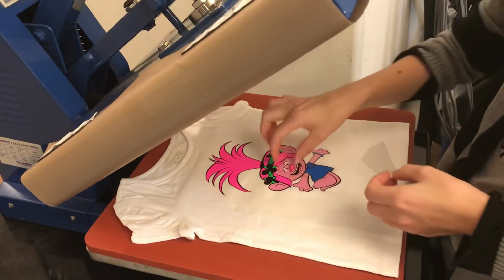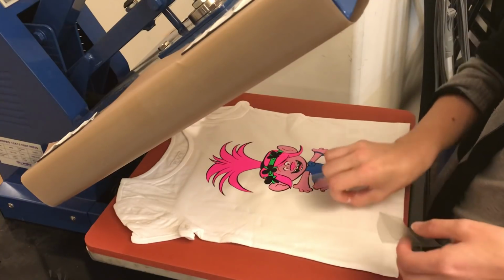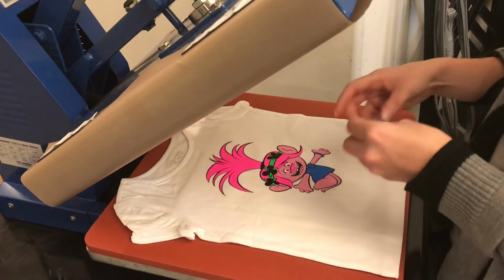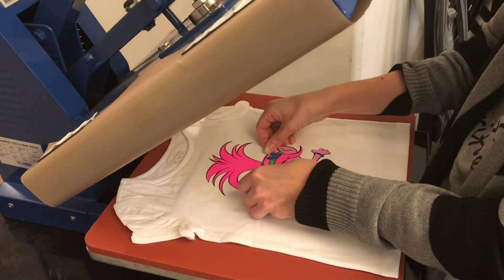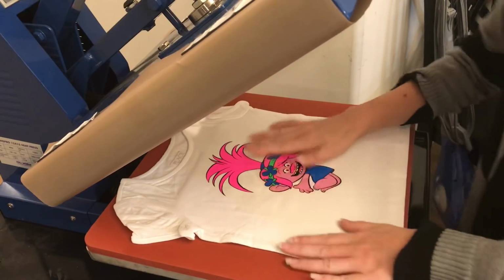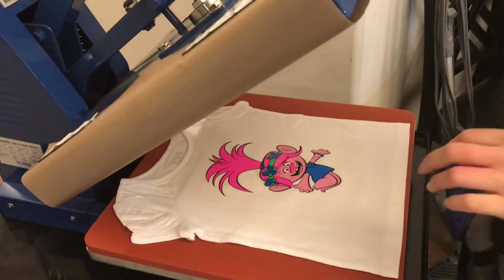Now you may notice at this point that some of the carrier sheet lines may have pressed into your vinyl. That's okay, because when you do your final press at the end, that's going to get rid of all of that, so you don't have to worry there. Now I'm just going to put my last color down, my last layer, and do a quick close and open it right back up.